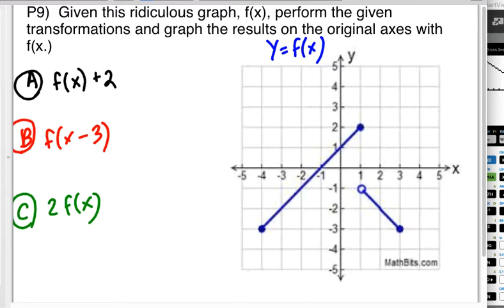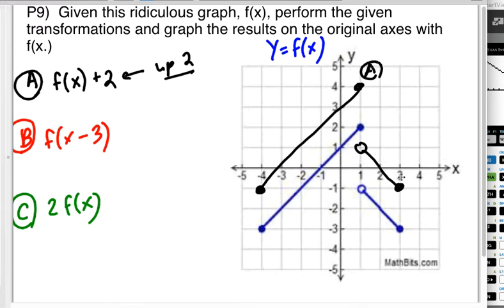You're going to perform all these operations. If you have a color, do it in a different color; if you didn't have that, you would just label them clearly on your graph. So first, f of x plus 2 is going to be up 2, because that 2 is outside the function. So in black, I'm going to move each one of these dots up 2. And I'm going to end up with a graph that looks like this. If you didn't have multiple colors, you might put an A next to it to make it clear that's graph A.